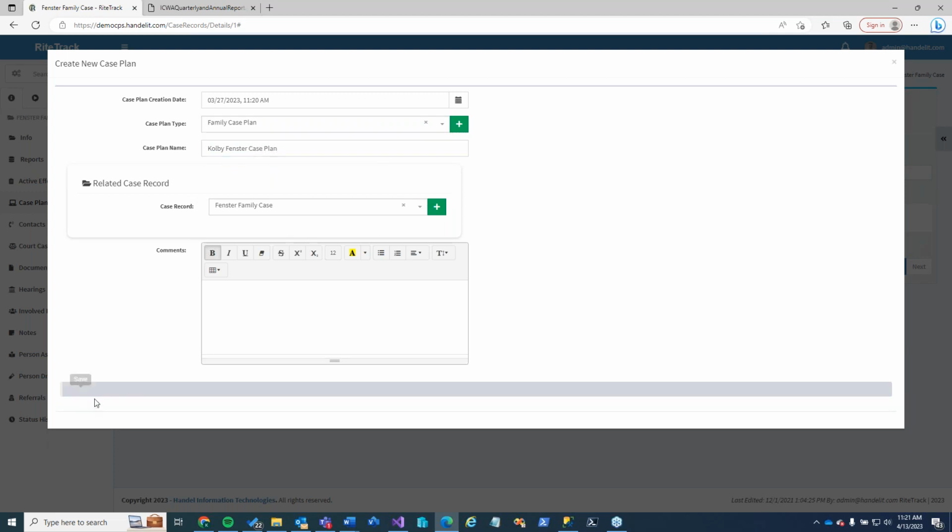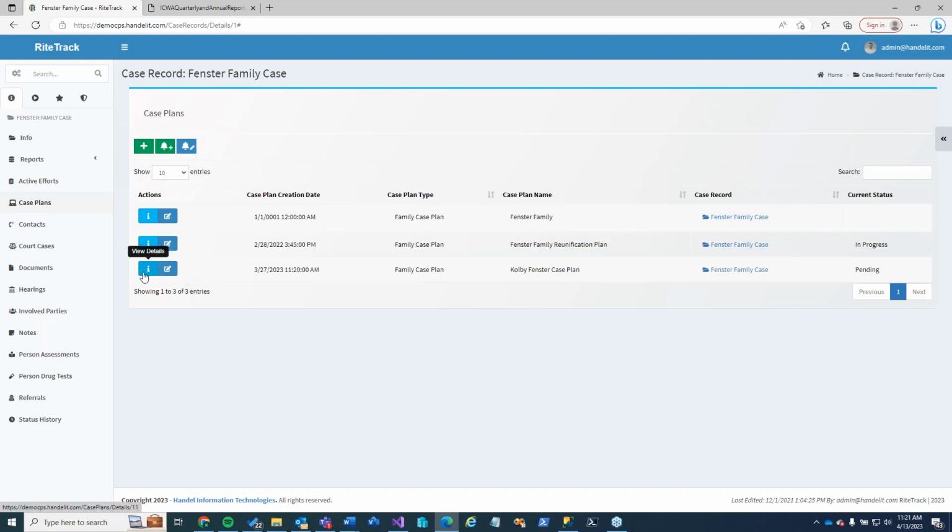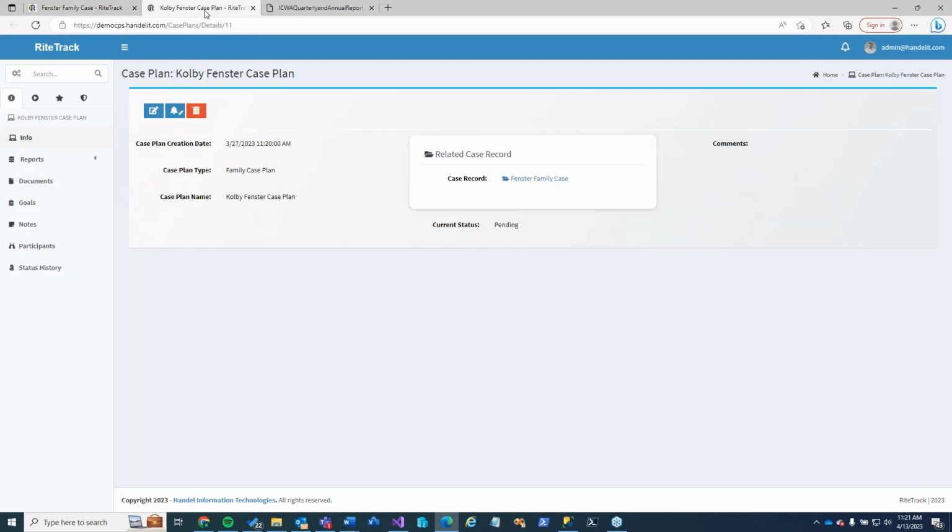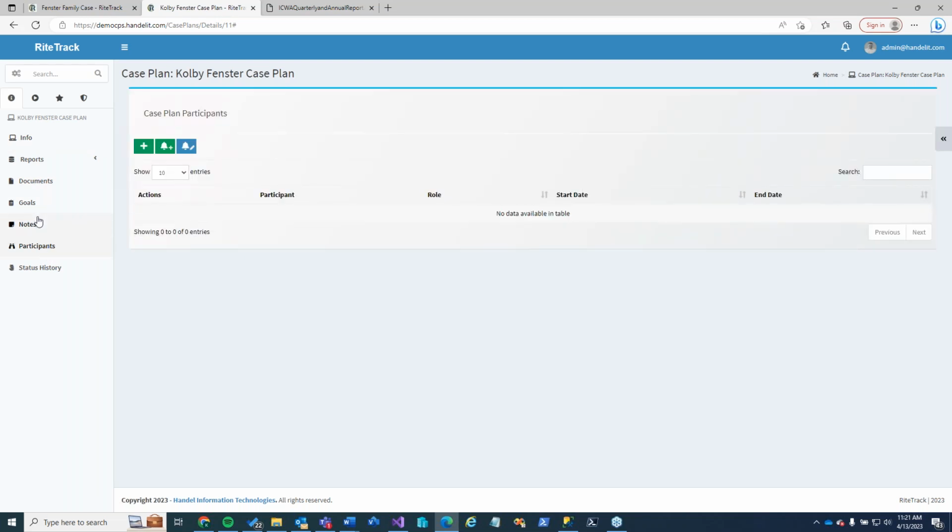And then again, you have the ability inside the case plan, and I'm just going to open it in a new tab real quick, to track things like who the participants are, what goals do you have for the case plan, what are going to be the action items or the steps that the person needs to achieve, as well as other things like documents if you need to upload a copy of the signed case plan, if you want to take any notes on the case plan, or as the parent works on completing it, you have that functionality as well.